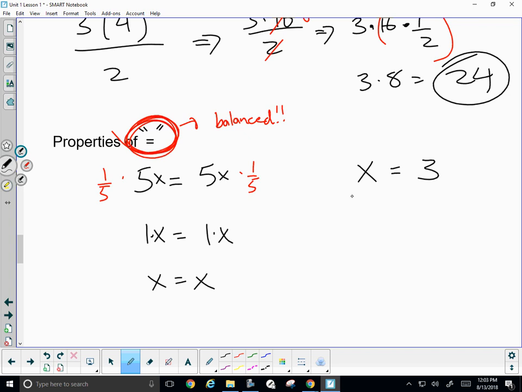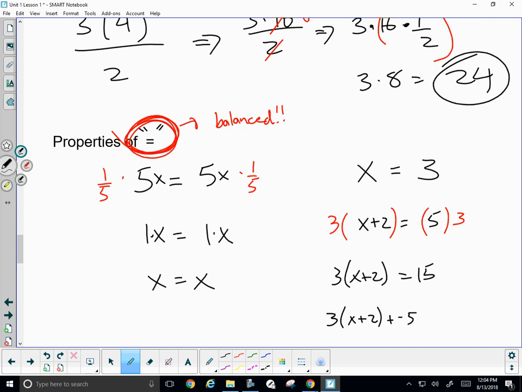It still holds if I have something like this, x equals 3. If I were to manipulate this by, say, adding something, let's say add 2 to both sides. Let's multiply both sides by 3. Now, if I multiply both sides by 3, I'll have to multiply the entire side. The entire side, everything gets multiplied. I can rewrite this as 3 times x plus 2 is equal to 15. Maybe I want to subtract something from both sides or add the opposite. Maybe I want to add negative 5.